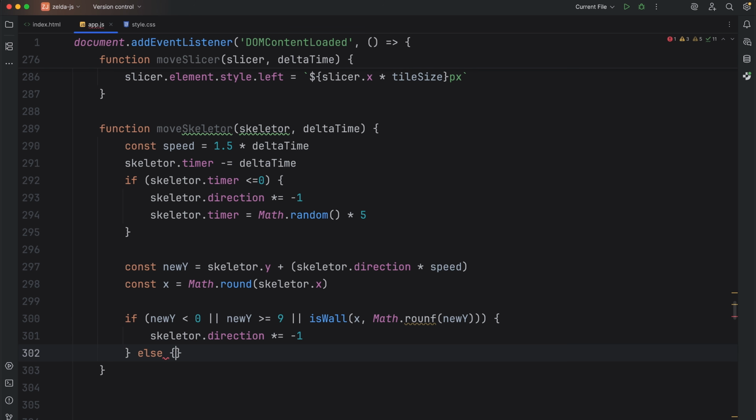Else, Skeletor y is just the new y. So we update the position if movement is valid.